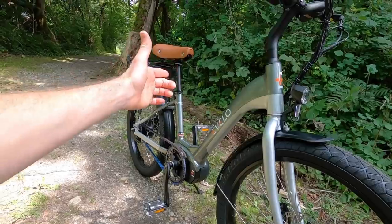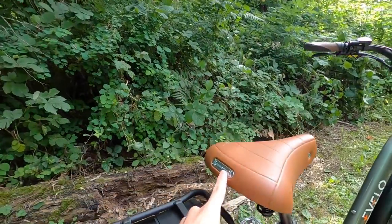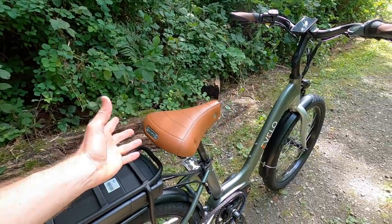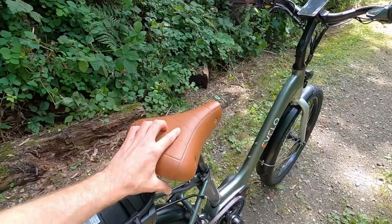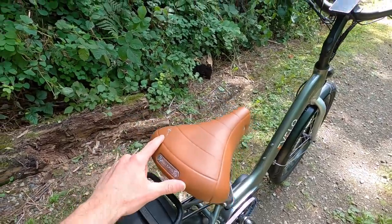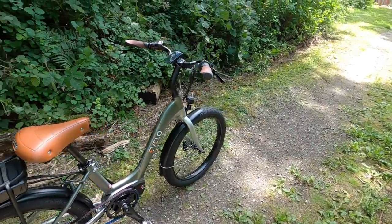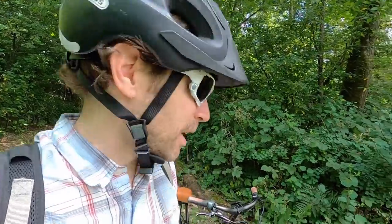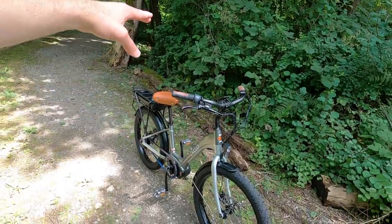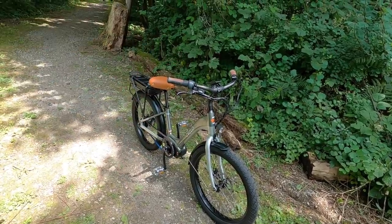You'll notice there's no suspension fork and there's no suspension seat post, though it does have this really nice sprung saddle — it's fairly comfortable. It's a Celery Royale that kind of reminds me of Brooks, which has those leather saddles that are very hard and take a while to break in. Whereas this one's just sort of artificial leather, a little bit more plasticky and really cushy — it says Royal Gel over there, so maybe there's some gel infusion. Coming back to the bike, they say it's good for riders up to about 5'10". I'm probably at the higher end at 5'9", and they did redesign the frame to make it a little bit more comfortable for taller riders.